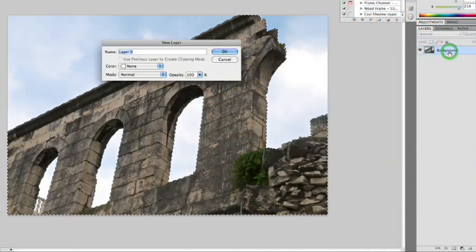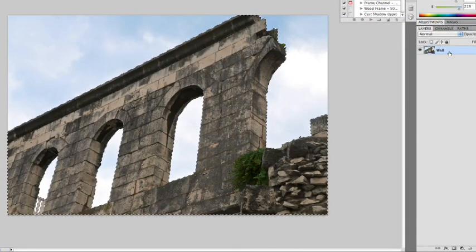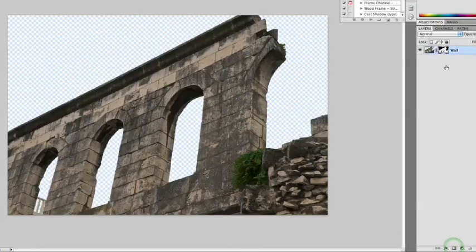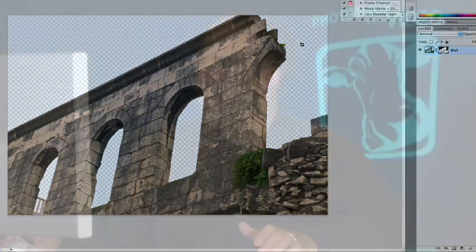Now, in order to store an alpha channel, you have to have a layered file. By default, your photo is going to be flattened, so you'll need to promote it to an actual layer. In the Layers panel here, we can double click and give this a logical name. Once we have that, it's a quick click to add a layer mask. Right here at the bottom of the panel, I could just click and it added the mask for me. Now, that worked out pretty well. Notice we have the transparency grid and we're just about set.